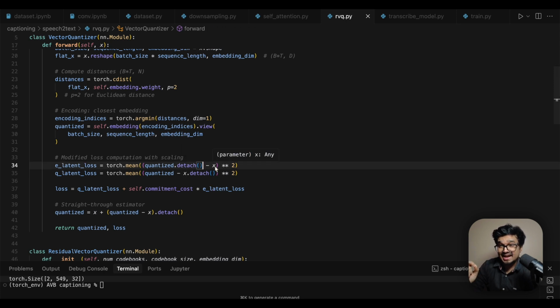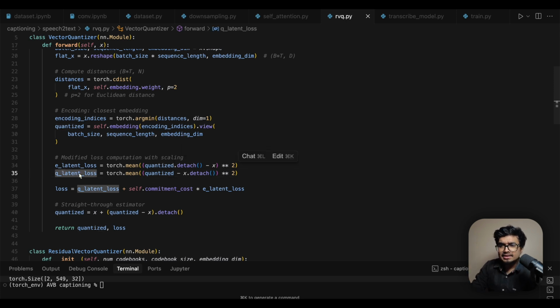That basically means update all of the weights in the previous layers, like the convolution layer and the transformer layer. Make updates to the weights of those layers, so that the x that comes out of them and into this vector quantizer is very close to the quantized that I'm sending back, the nearest codebook vector.